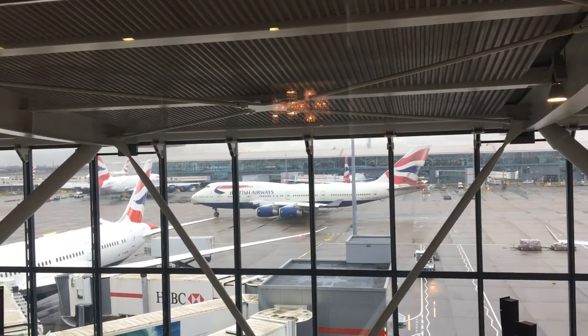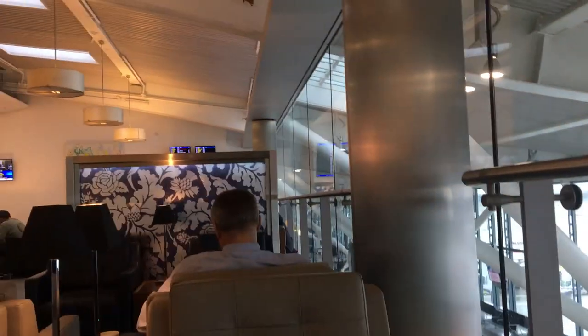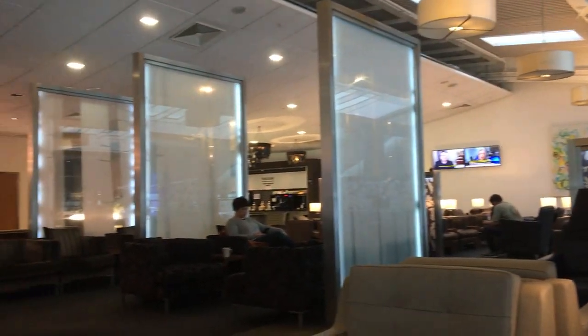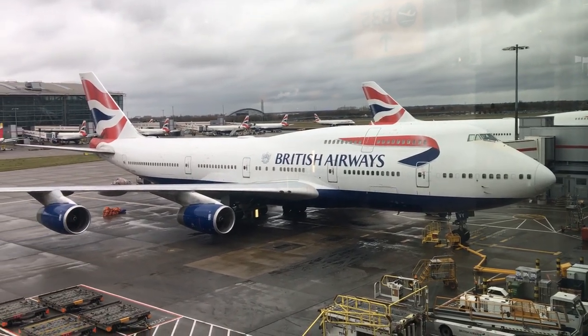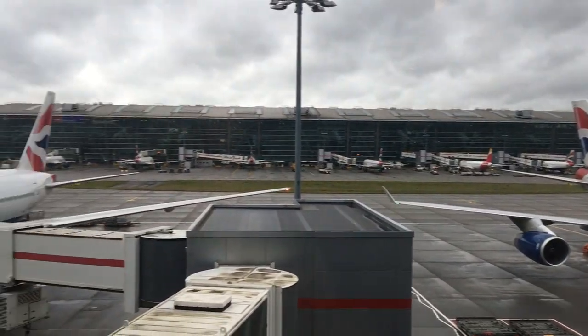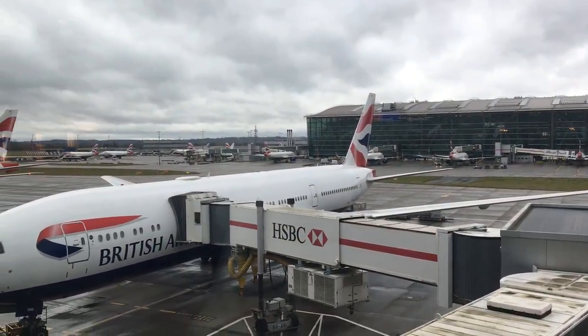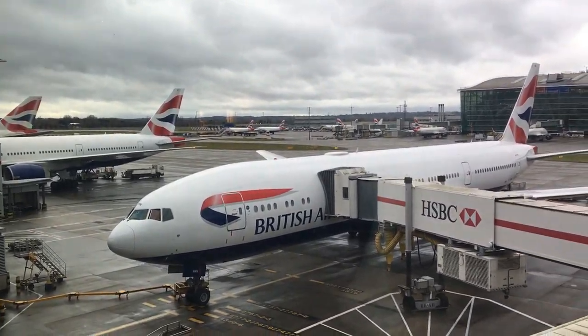Spending a day in Sofia and then coming back the exact same way. I made my way to the BA lounge in Terminal 5b via the underground walkway on floor minus four. It's quieter here than the other lounges in Terminal 5, but it still has a good view of the aircraft outside.